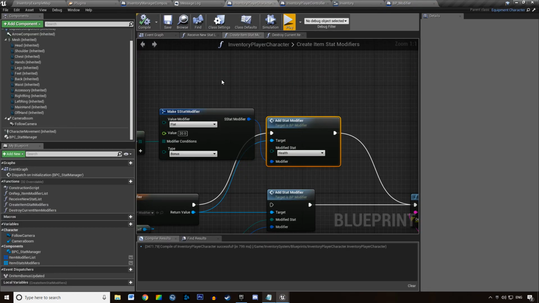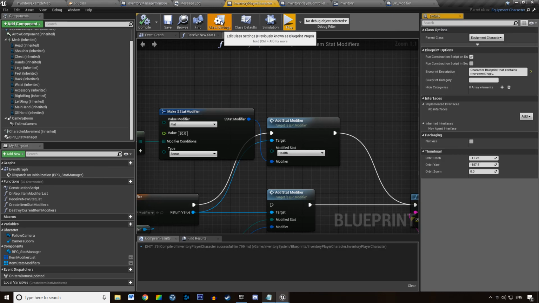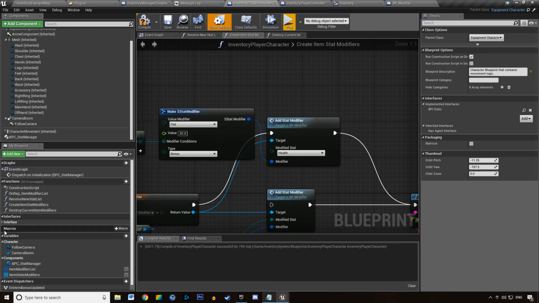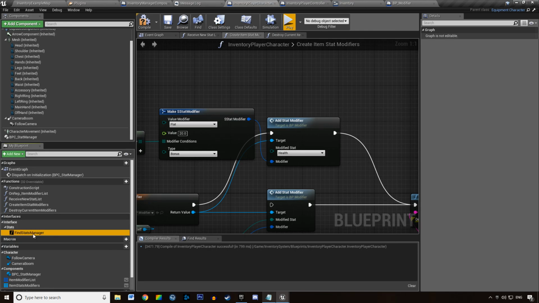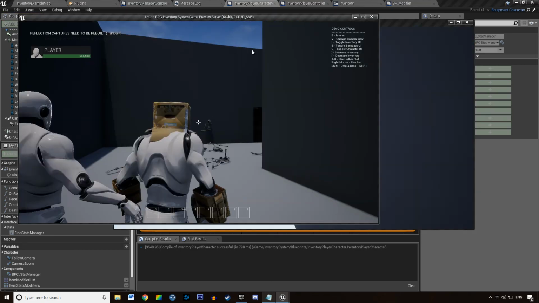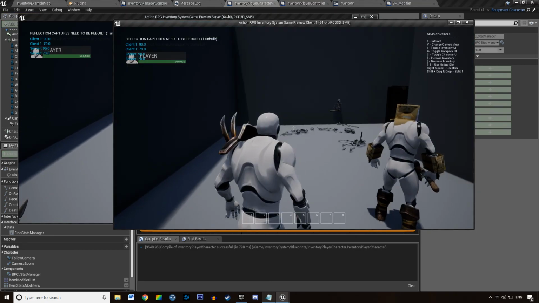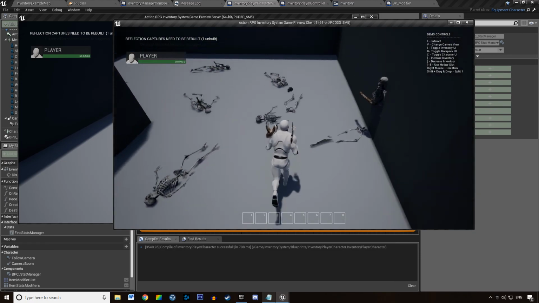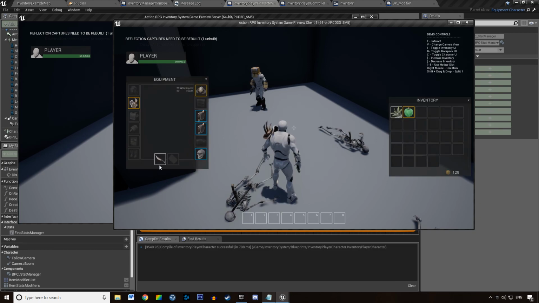Oh yeah, of course, my bad. Our player character doesn't have the stat interface. Excuse me. So if we are just doing this, it's going to work. Yep. This boy has 1990 else, so I think he has too much.